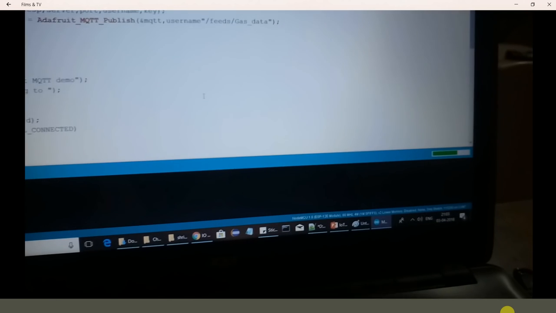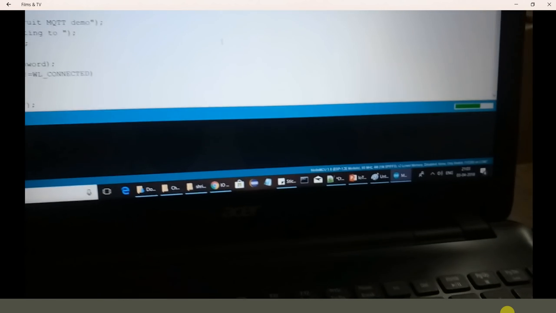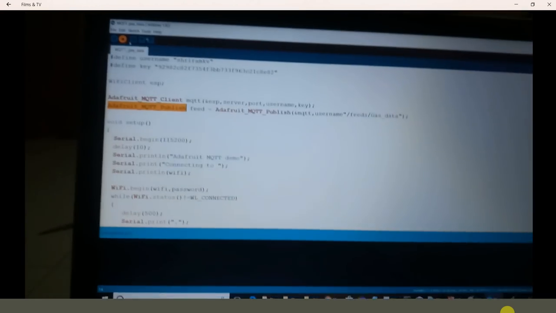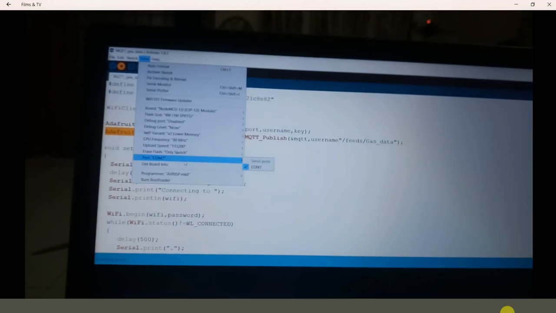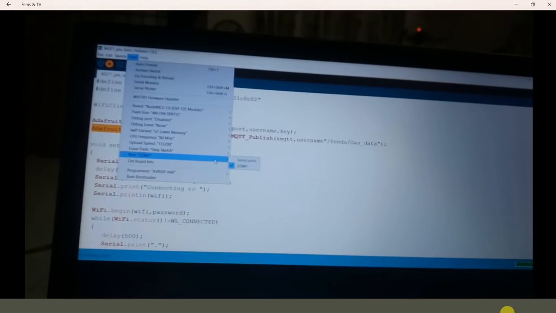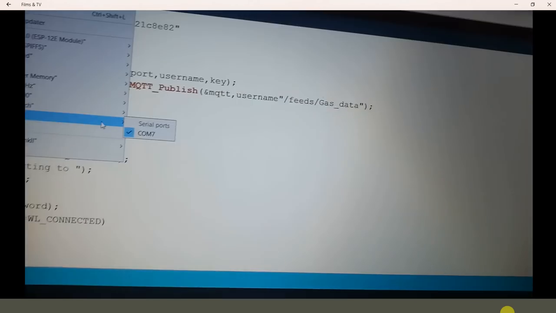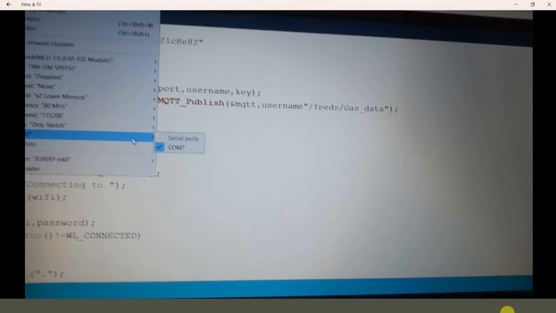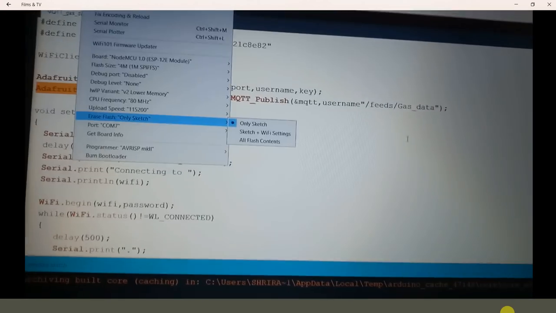And one thing I would like to stress here: even after coding so many times, I forget to select the port. So you need to see that the COM port is ticked properly here. If not, it won't work, you will get a bug. So make sure that you look into it carefully.